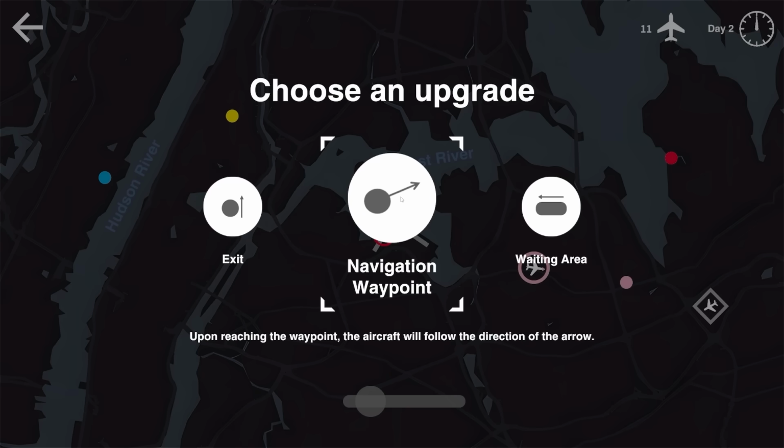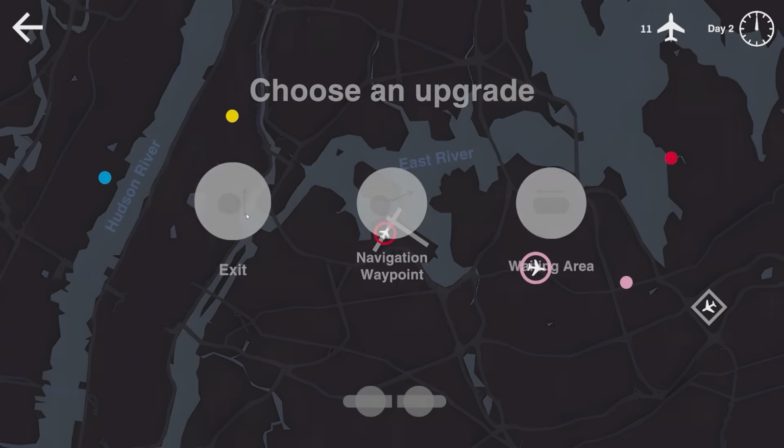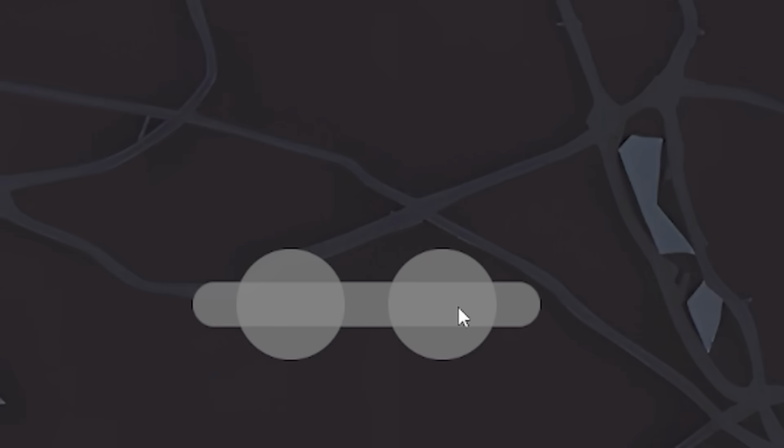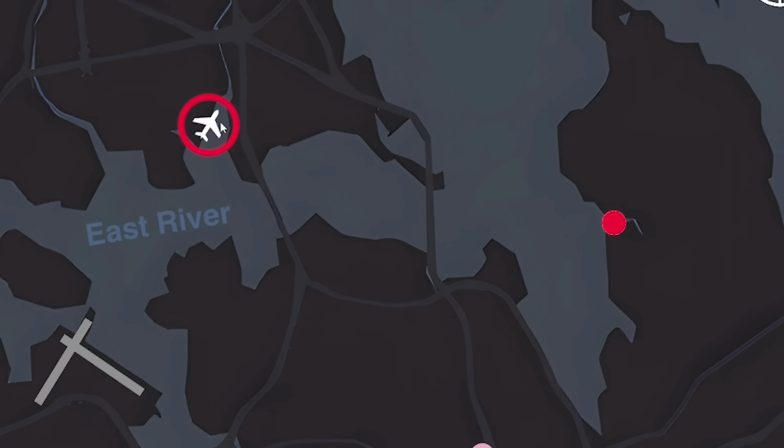So as good as that sounds, I feel like it's a bit too much to think about. I might just go for another exit. So you can see now we got two circles down the bottom, which basically means we can pick between any two colors that stack up. All right, Mr. Red, you are heading out. You got to go that way.